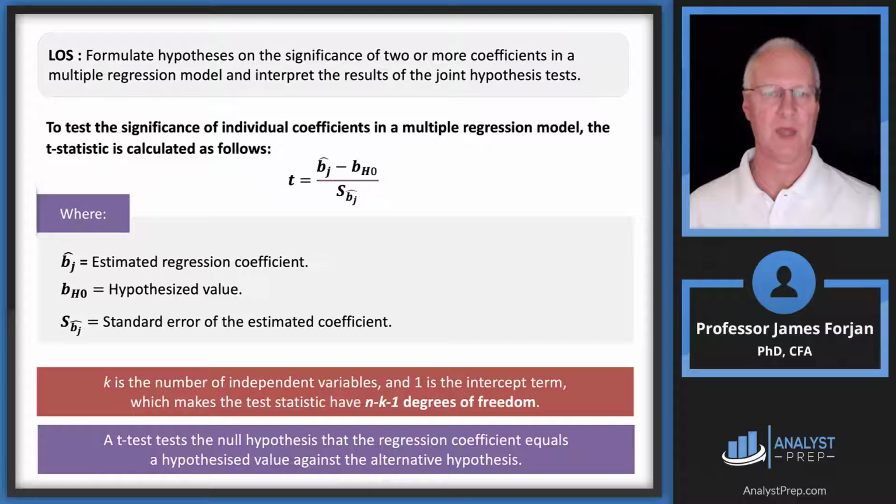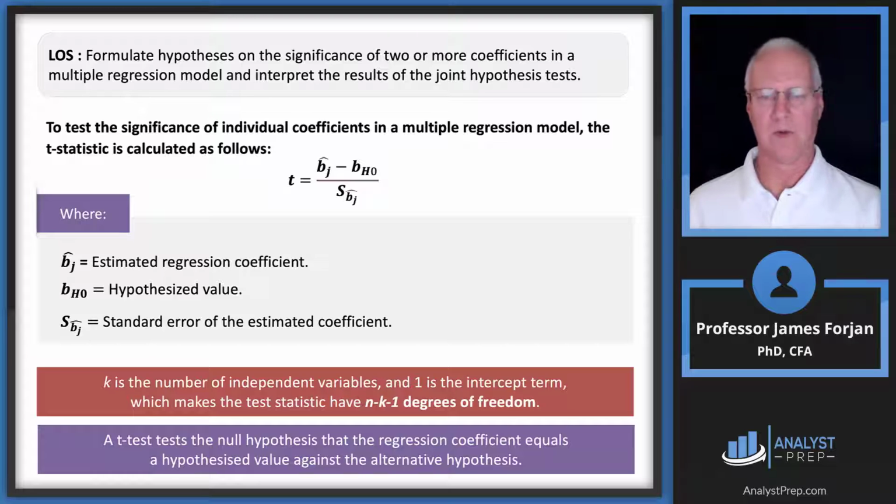So all we're doing is saying, here's our estimated regression coefficient. Let's go ahead and subtract the hypothesized value. And so in lots and lots of multiple regressions, for example, in my dissertation, my hypothesized value for all of these independent variables was 0. So you're just subtracting 0 from your estimated regression coefficient, and then you just divide by some measure of standard deviation. In regression analysis, we call it the standard error of the estimated coefficient.